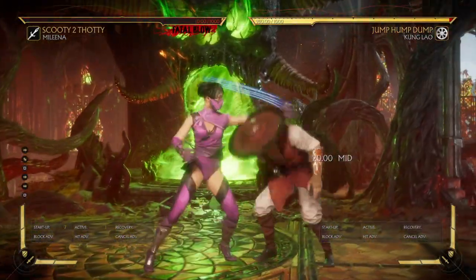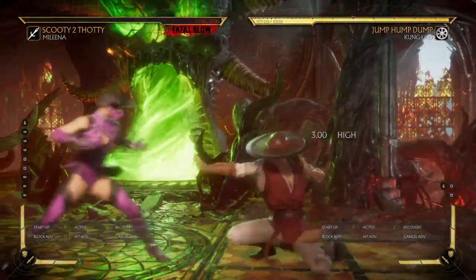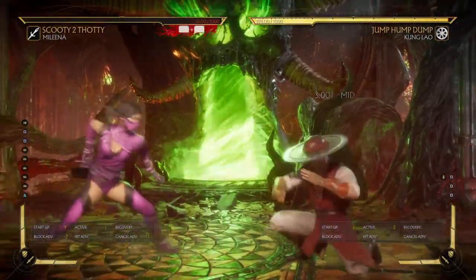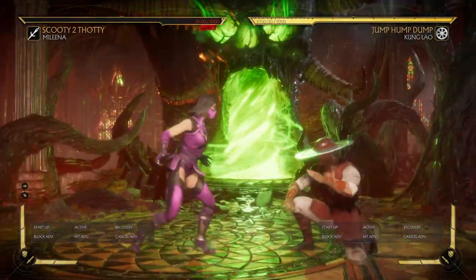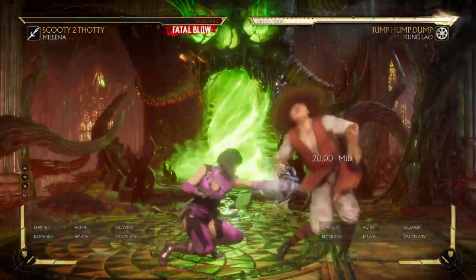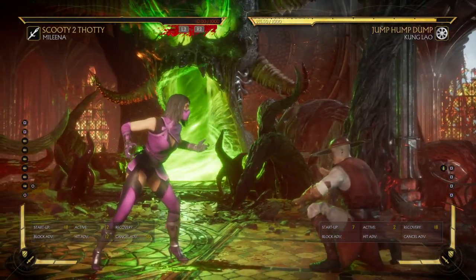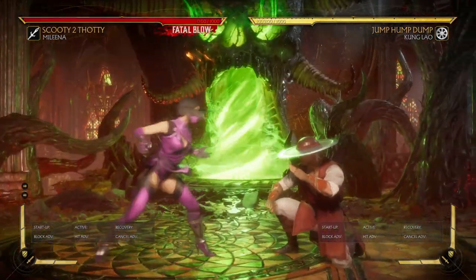All right, now he does it. So boom, boom. That right there, this is what you could be doing, or stuff like that, or oh sorry, stuff like that as well, or just like that. That is a counter right there. So I think that is what that button is for, literally enforcing whiffs on your opponent.